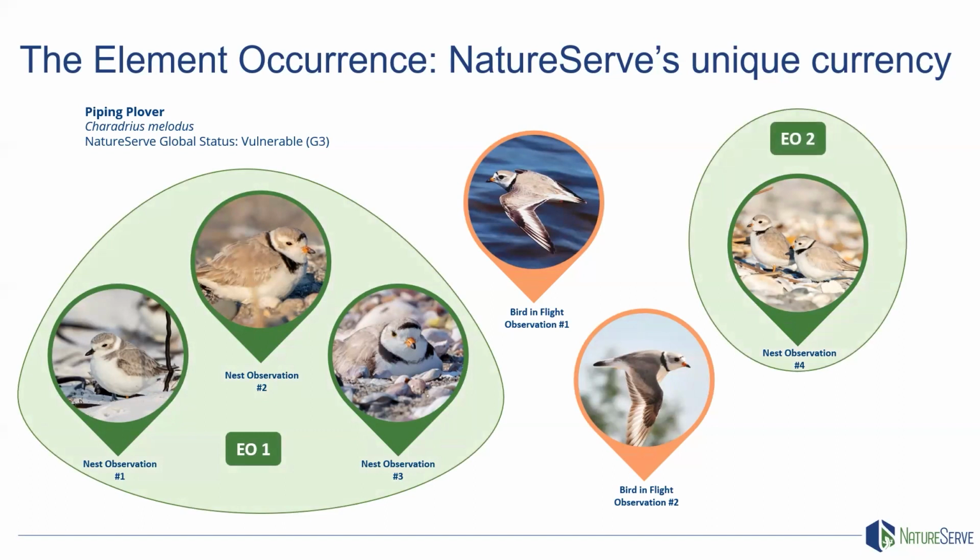These standard mapping rules ensure that biologists in other states where the piping plover occurs use the same rules when mapping these species. This contributes to standardized and comparable information that can inform not only conservation action on the ground, but also ensure consistent data to inform the range-wide assessment of these species.